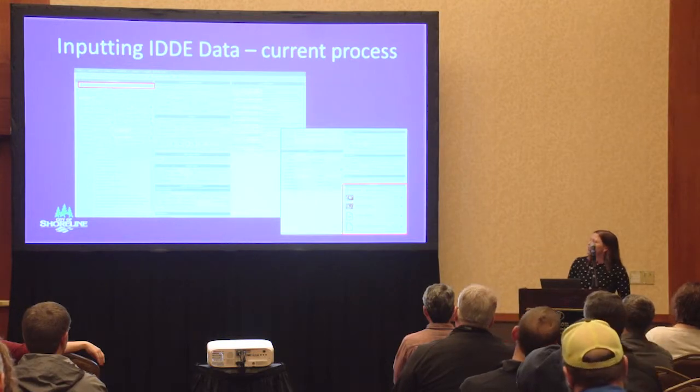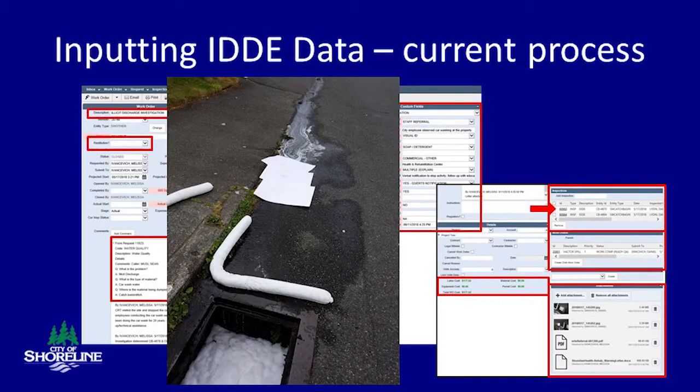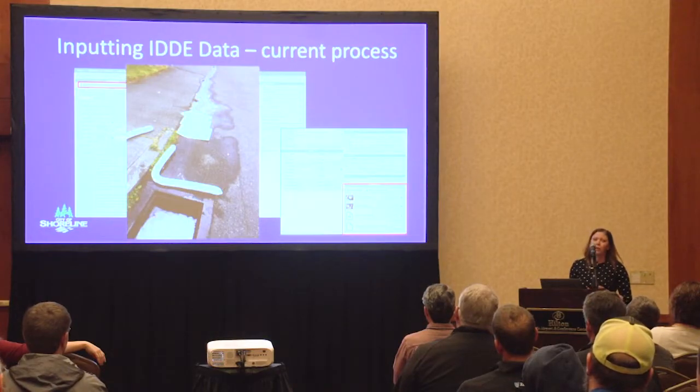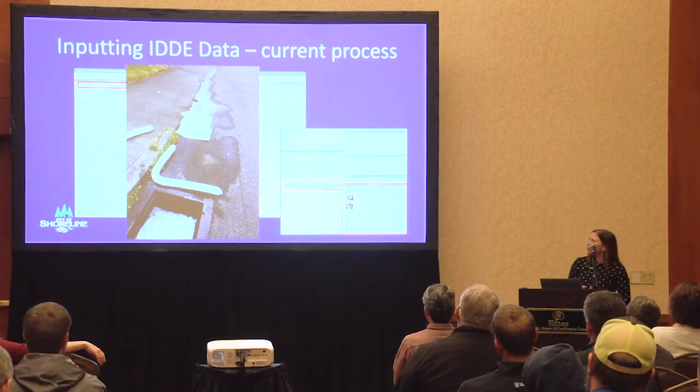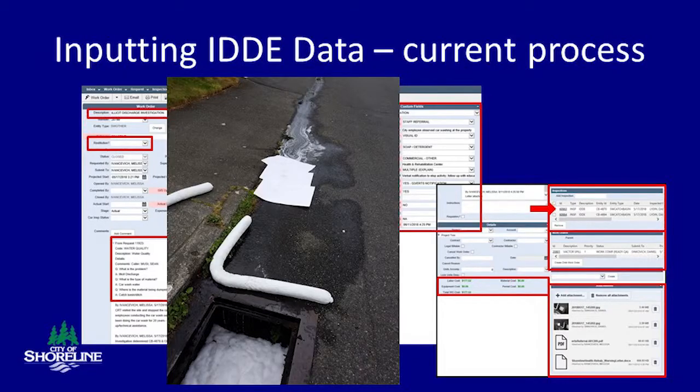And you can have attachments. So we have pictures of what happened in the response that was taken. We also have the IRTS report attached here. You can also attach these to service requests as well. And then we have the letter that we sent to the responsible party attached to the work order. You could also attach a contractor invoice or something like that as well. But that information is also captured in the ELM, the equipment, labor, and materials.